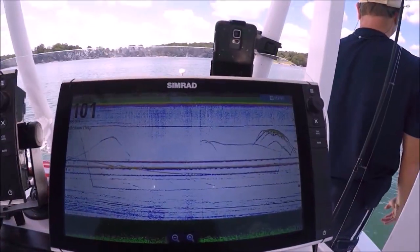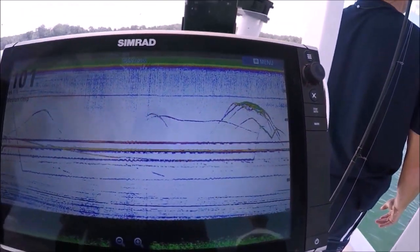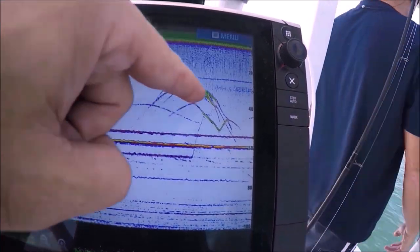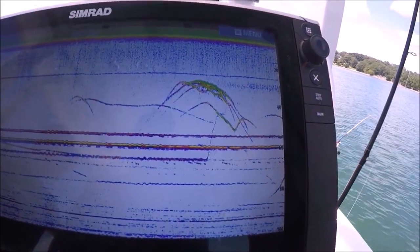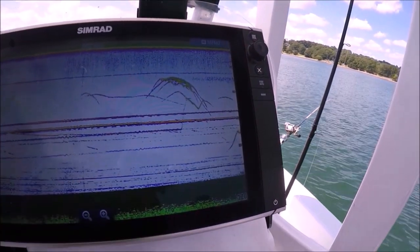I just brought that bait up here, right up into these stripers we came across. He just brought it up to here, and he saw that fish come and look at it. Look at him chase that bait. These leaders are a little long, so they can chase them all over the place. There's a good one right there.